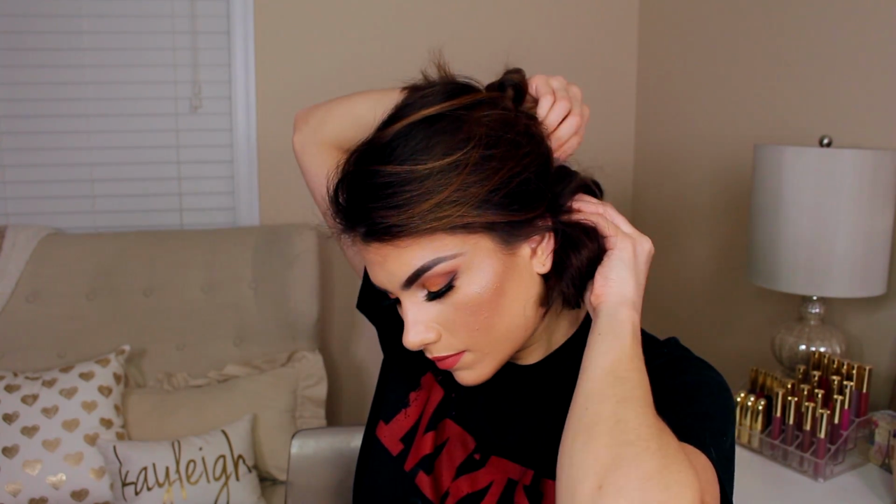elastic if you feel like your bun is going to be really small and you need more hair to work with. So I teased that up quite a bit, and then I wrapped a tiny elastic around twice. After doing this though, I would recommend doing it 3 times so that it holds a little better. But yeah, you just want to leave a little bit of the ends out, and then you start pulling and adjusting and bringing the hair back up to the head and then pinning it in place once you have found the right positioning for it.